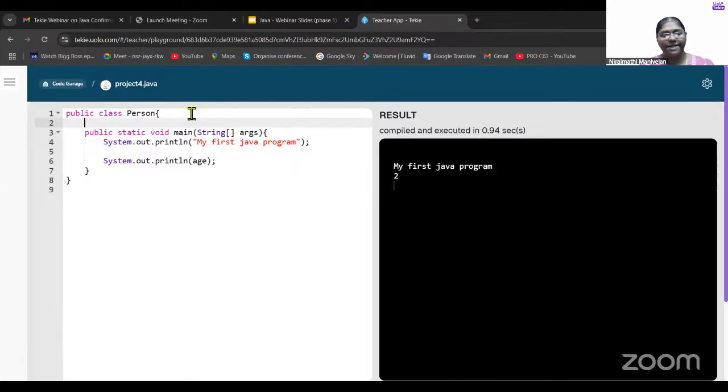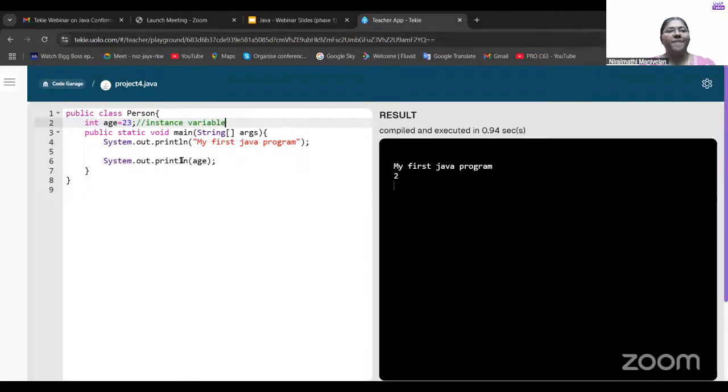I'm declaring int age equals 23. Now this variable is called an instance variable. Instance variable means it is an object of this class. The variable that we declare outside the main method and inside the class is called an instance variable.